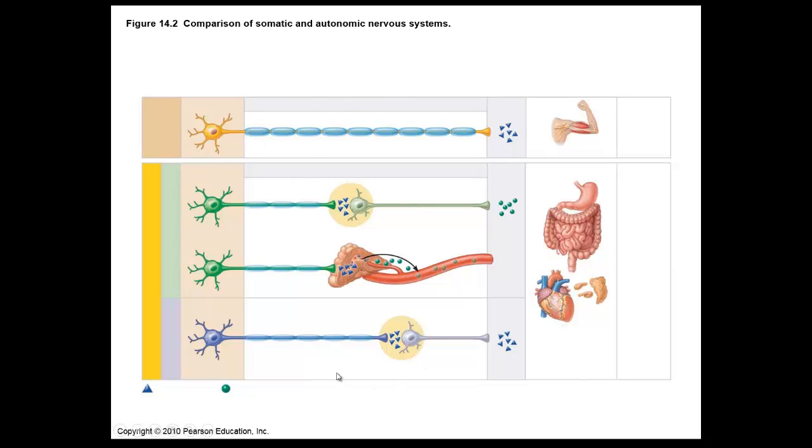These are all cholinergic neurons. This is a cholinergic neuron. This is an adrenergic neuron. And the receptors that we find here, this is a nicotinic receptor on muscle cells, nicotinic receptors here, nicotinic receptors here. And then we have the muscarinic receptors here. All the parasympathetic organs have muscarinic receptors. And then with the sympathetic nervous system, we have the alpha, beta 1, and beta 2 receptors here responding to norepinephrine.